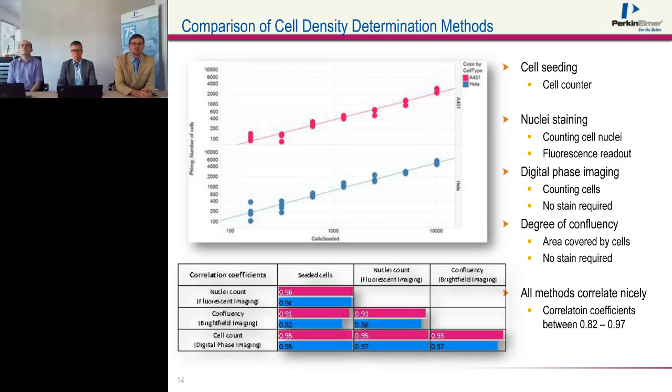We use digital phase imaging, which also counts cells, but without the need of any stain. And we determine the degree of confluency from bright field images. Here we just get the area covered by cells, but not a cell number. But we also avoid any fluorescent stain. All methods correlate nicely in a large range of cell densities.